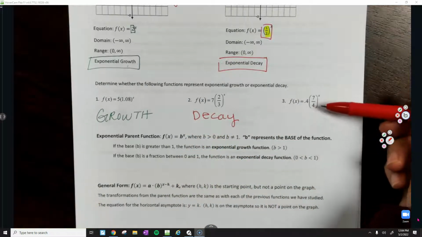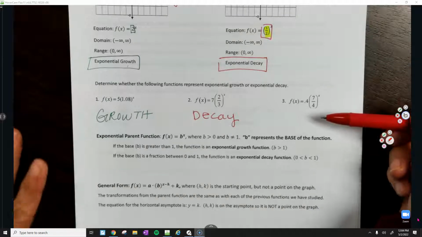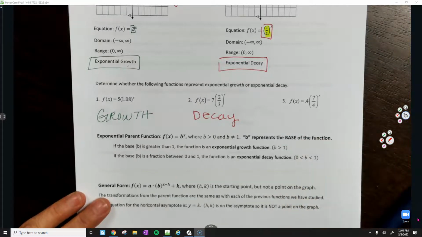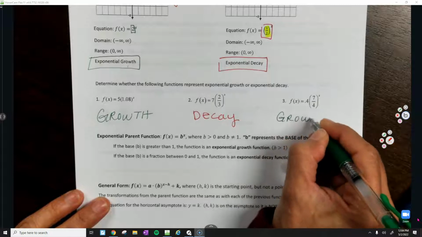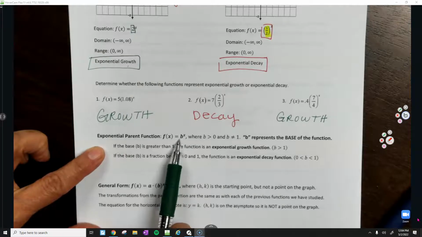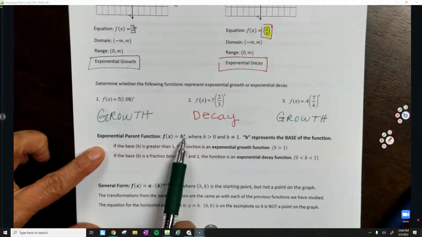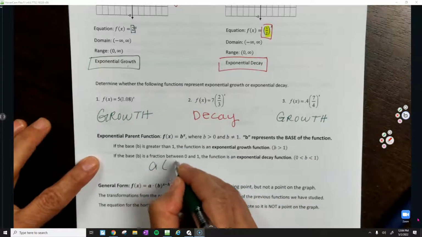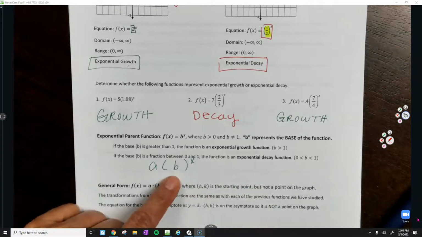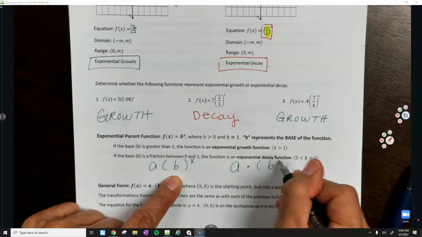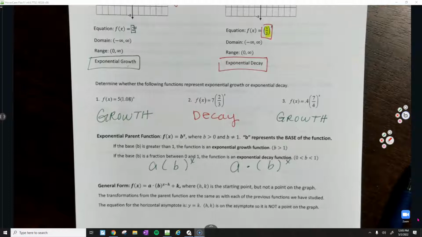And then over here, remember, only 7/4 is being raised to an exponent. Only 7/4 is a base. So 7/4 is actually greater than 1. So this is going to be a growth. And guys, just remember, here's some more description right here. Your base is what an exponent is being raised to. And if there's more than one number, then your B value will be very clearly marked, either by parentheses or by an actual multiplication dot symbol. So lots of ways for you to be able to use those clues to define what the base is on a problem.